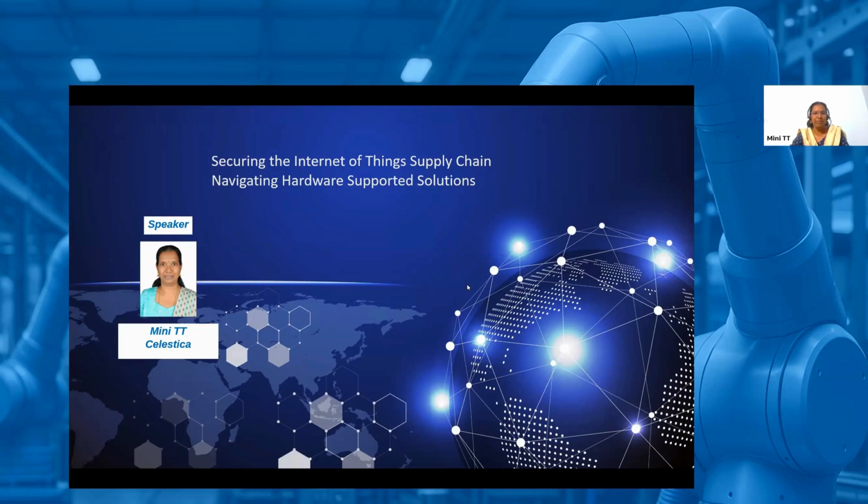So what we will be covering today is Internet of Things, very specifically the industrial Internet of Things. In the supply chain of hardware physical components, how do we secure the hardware components in the supply chain? That is from a manufacturer till your deployment and in your running system as an owner operator, and also when you discard the device, what do you do? So across this entire life cycle, how do we take care of the security of physical devices? That is what we are going to cover today.